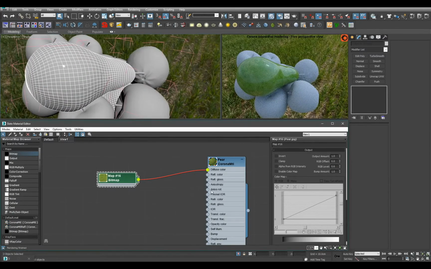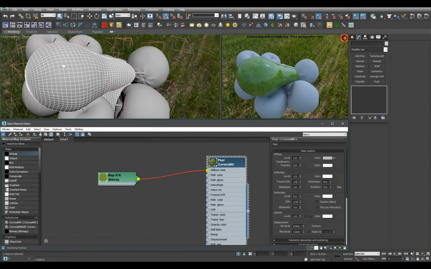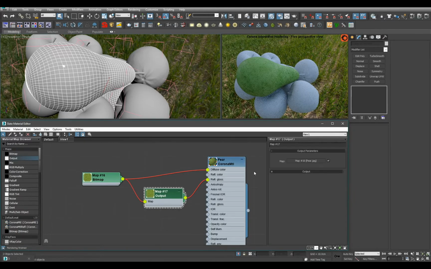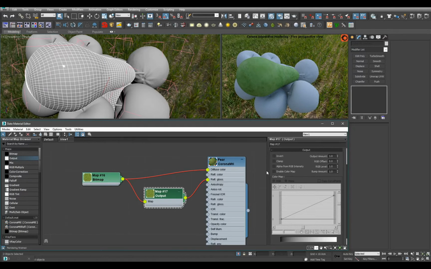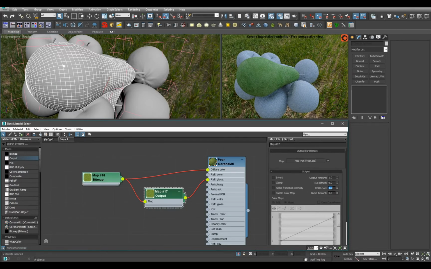We have a nice shiny pear like made of glass, which we don't want obviously. So let's get output. Map the glossiness. Usually professional models have glossiness maps specifically made, but when I don't have one, I just make it out of the diffuse. There's usually some correlation between diffuse color and reflectivity.